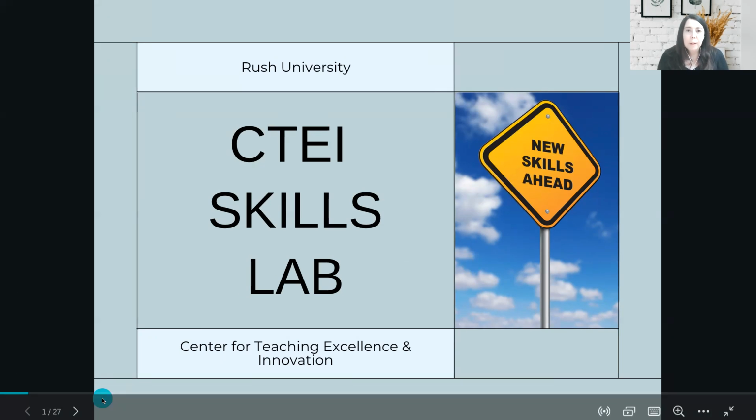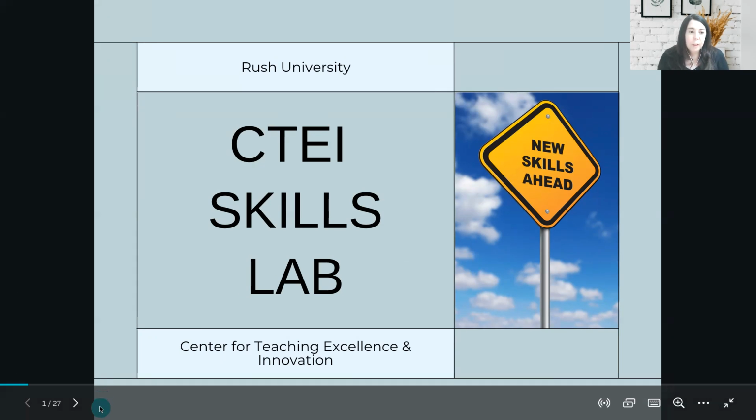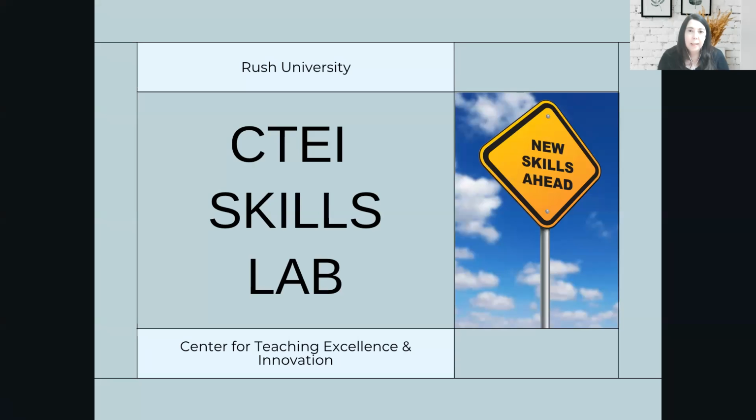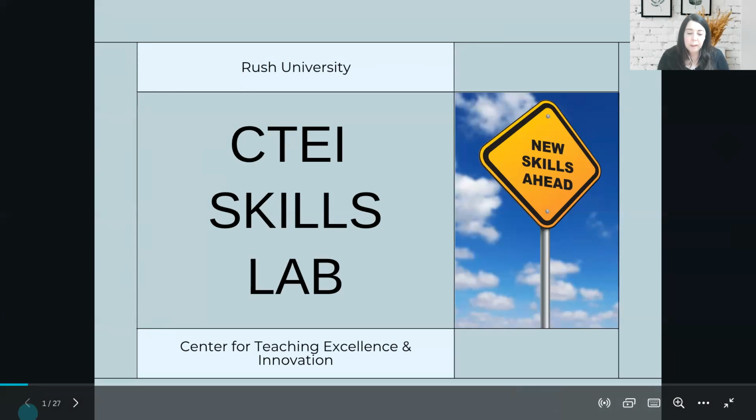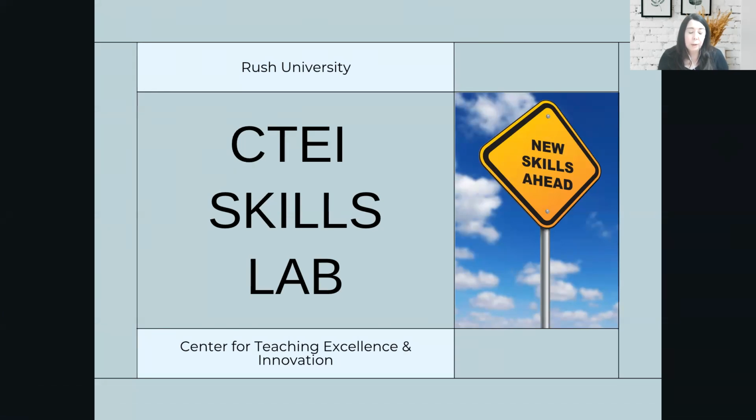And just a little bit about the structure of today's workshop. First of all, we're going to start off with a brief overview of ChatGPT, and that will be followed by a demonstration of the tool. Next, we'll talk about what faculty can do in response to this emerging technology. And then we'll move into a skills lab exercise in which we cover how to set up an account and how to use the tool and give you a chance to experiment as well. And then finally, we'll conclude with a discussion and provide you with some resources.